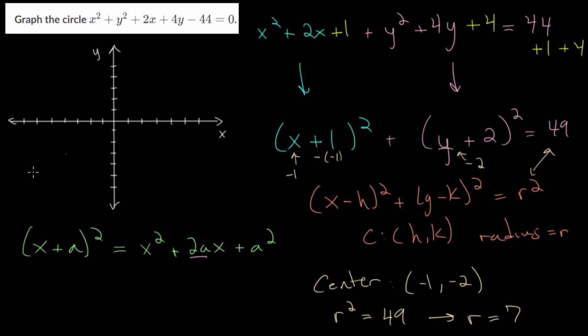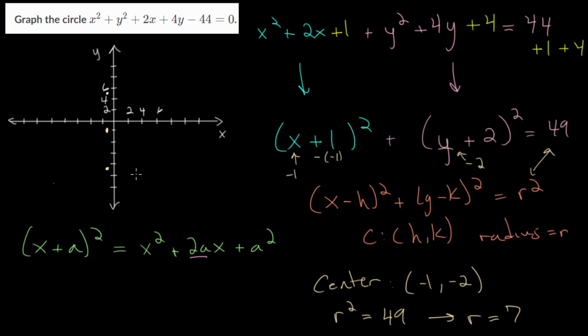So let's start graphing this, and we will use a scale of 2. So 2, 4, 6, 8, and so on, and same for the y values. And plotting this at -1, -2, here is -1, here's -2, and we have a radius of 7. So if we go up directly or vertically 7 units, that will bring us to a y value of 5. The x value stays at -1. And if we go down 7 units, that will bring us to -9. So here is -9.